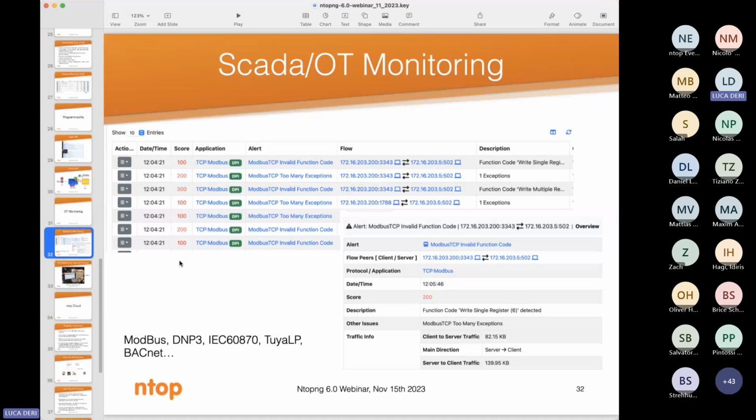So in the latest version, we have added the new protocols, in particular Modbus TCP, that is added to ntopng, both for understanding what is happening on the network and also for triggering alerts. Alerts are based on behavior. So in essence, we monitor the behavior of a connection. And in case something goes wrong, in particular errors, or when the connection misbehaves with respect to the past, we trigger an alert.